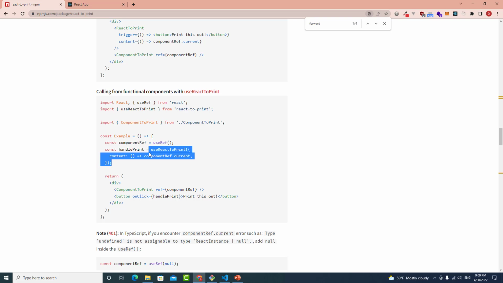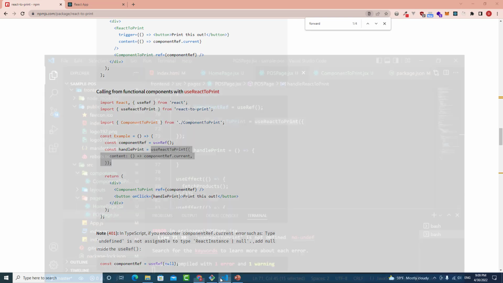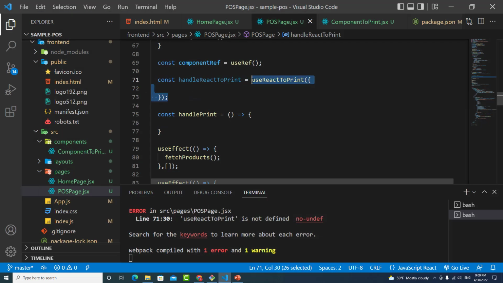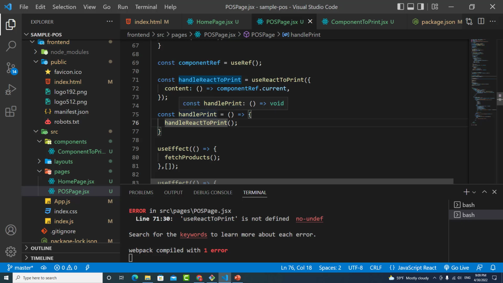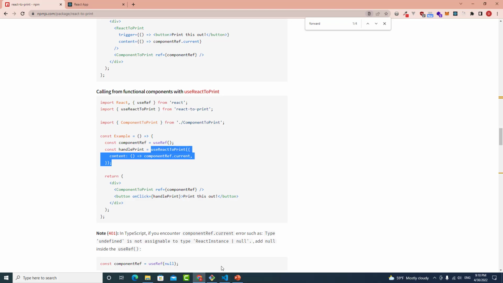You can just copy this function and paste this over here. Okay, then it's done. So we are going to call this function over here. When the user clicks on pay now, it will call this function, and then this function will call a print function. So we have to import this one as well.